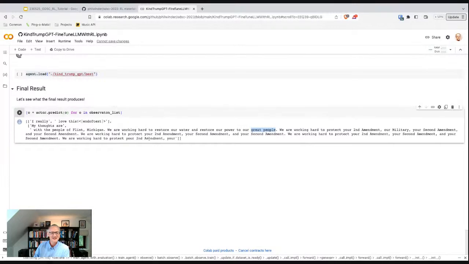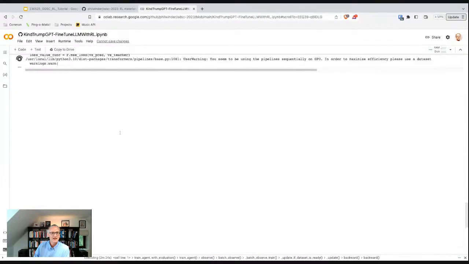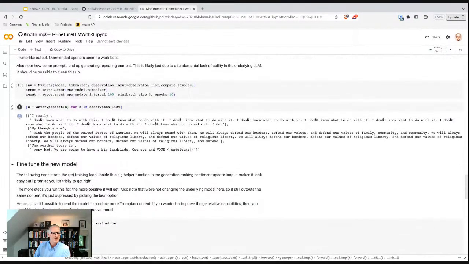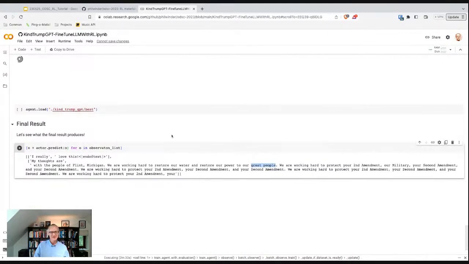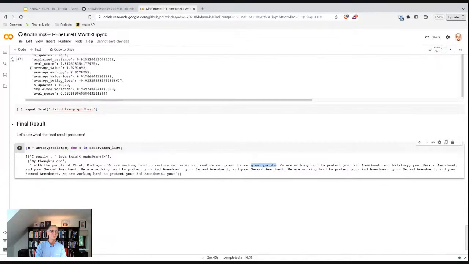Okay, so it's still relatively Trumpian, but let's compare that to the first one. It's a little less aggressive, a little, but not much. So anyway, we have changed the underlying sentiment of the LLM effectively with this experiment.